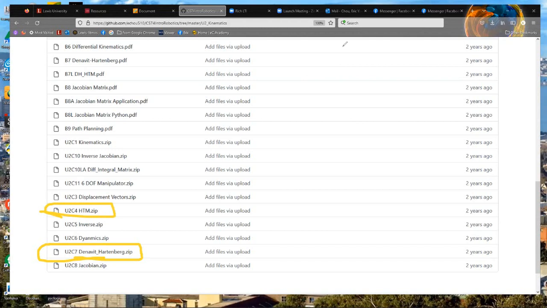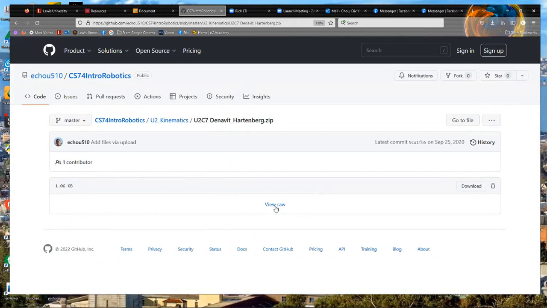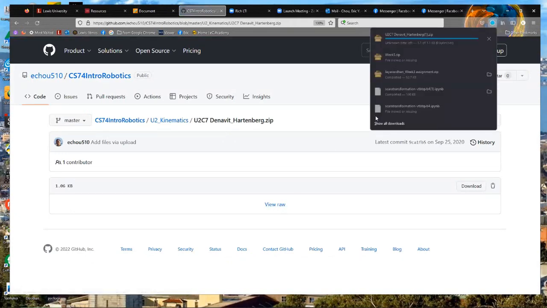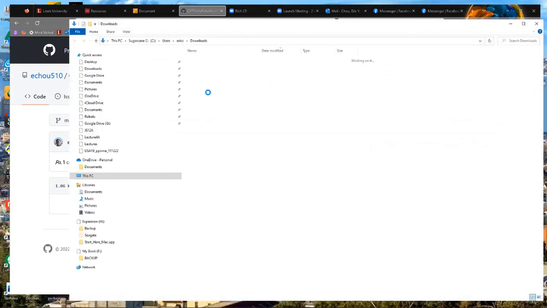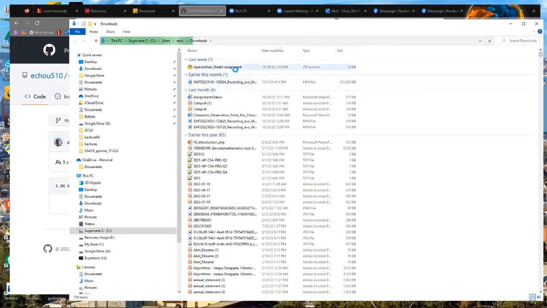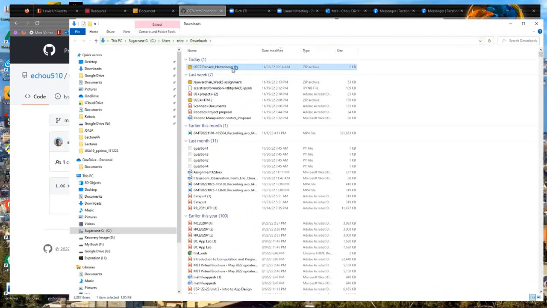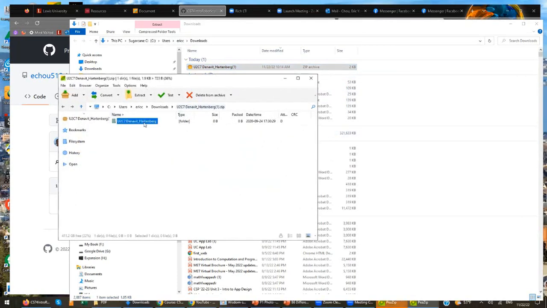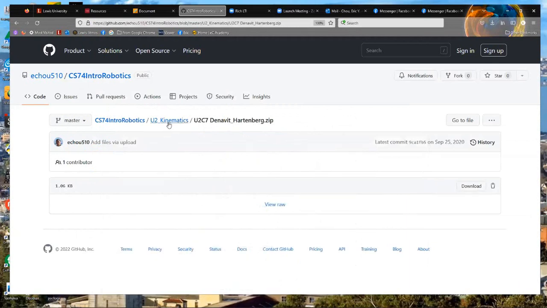Homogeneous. These are the sample code you can download and extract. Do you know how to uncompress, right? Zip file. Yes. This one you download. Here you click view raw, and then you download to your local machine. And then there's a zip file, and you should be able to unzip it, and those are the code you can have. Going to the directory, here is a Denavit.py, right? Is that okay? So you should download a lot of code to study.